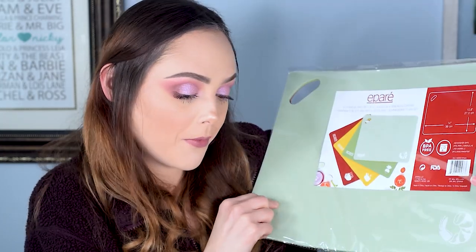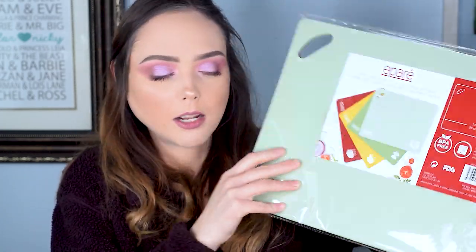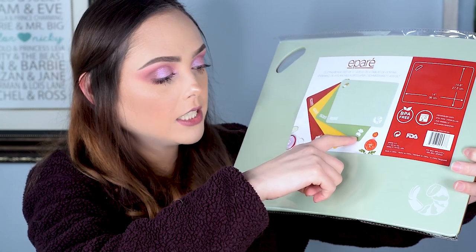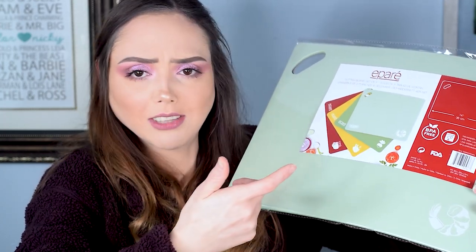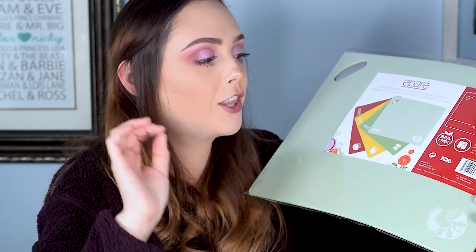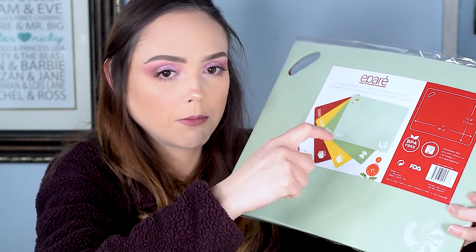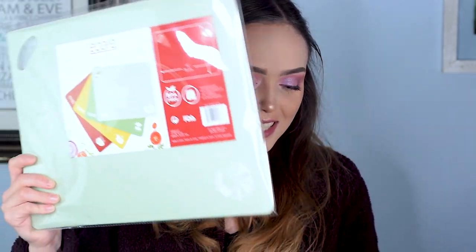I love these — I saw them in the bottom of the box and was like yes! These are little flexible cutting boards, and there are four of them all different colors. In the bottom corner each has a different icon: a shrimp, a beet, a turkey, and what looks like a rack of ribs or a Boston butt. The idea is you keep them sectioned off — every time you're cutting seafood use this one, vegetables use this one, poultry use this one, red meat use this one. Brilliant idea. I don't think a lot of people really think about cross-contamination and how serious it can be even if you wash stuff. The picture on each one may motivate me to actually stick to it.